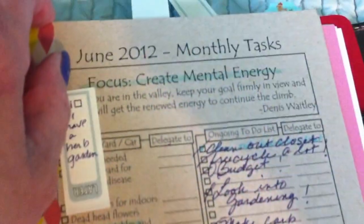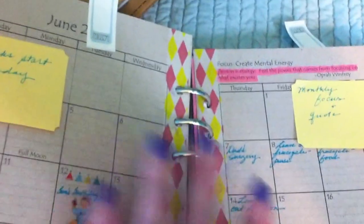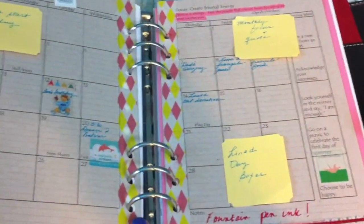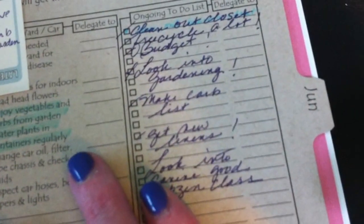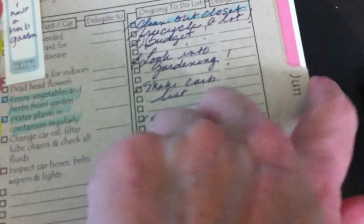I re-punched this for a Filofax, so you can see how it works. The pages are a little bit shorter but just as tall, and it makes a very nice fit — it's like really thick cardstock, and no ink came through. This is the month on two pages view, and it has a tab, but I'm actually going to tab the top because the width is a little bit shorter so the tab doesn't really stick out.